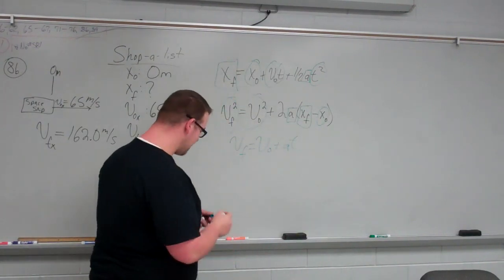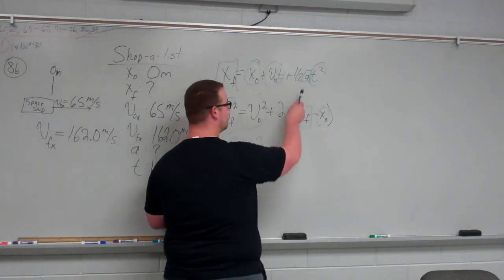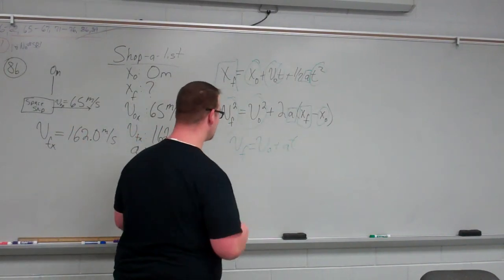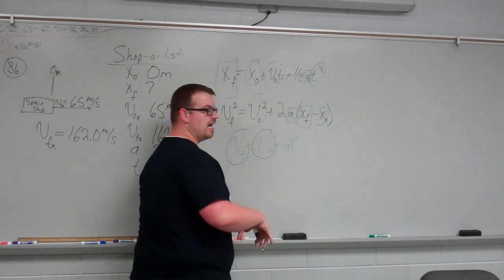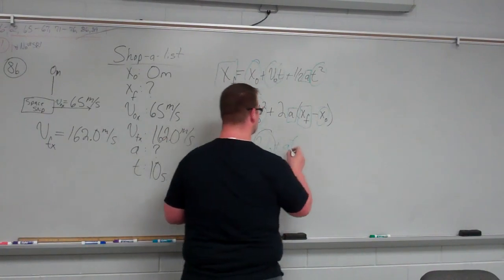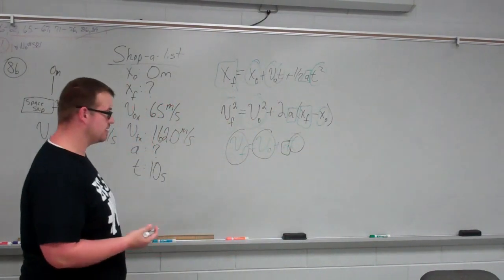And the reason I say that I have to use that is because what am I missing in both of these? I'm missing acceleration. So I have a final position, I have a final velocity, and an initial velocity, sorry. I do not have acceleration, but I have time. Therefore, I can solve this.